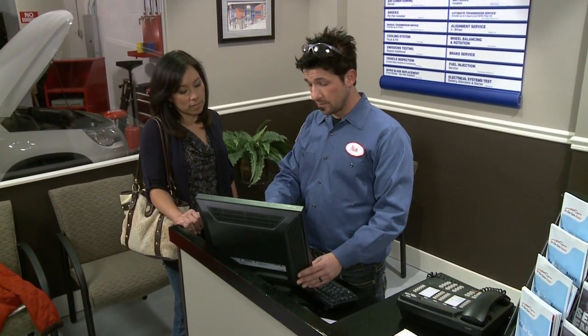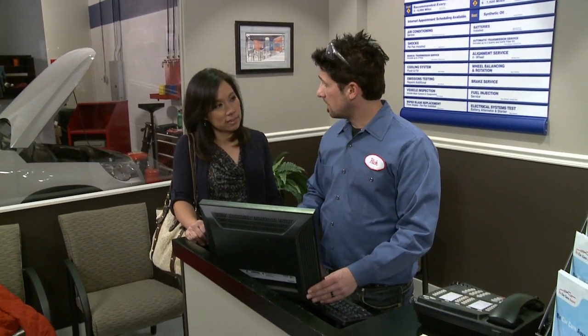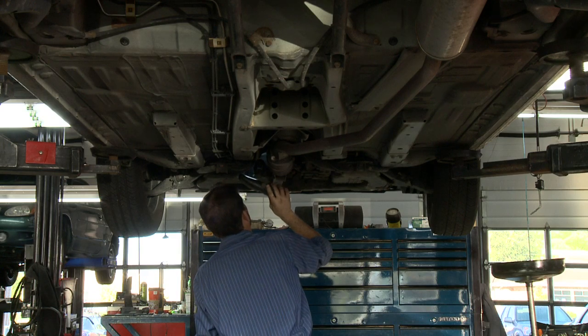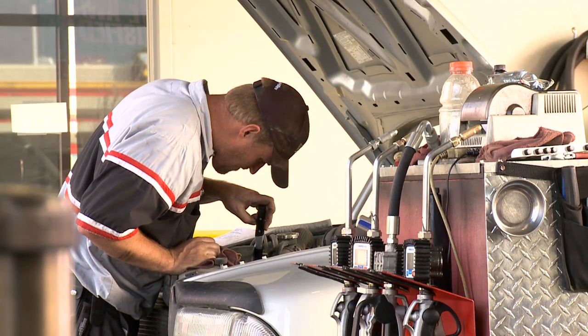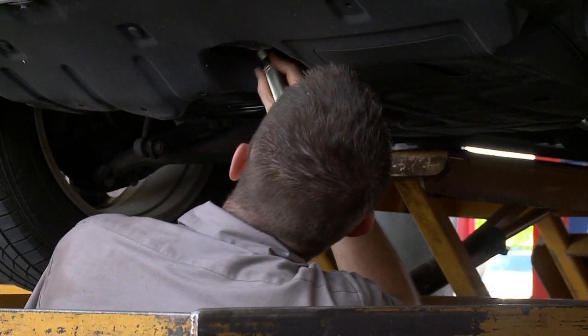At a repair facility, it's called preventive maintenance. Your vehicle inspection is a lot like that. First, the technician looks at what maintenance services your vehicle manufacturer has recommended for your mileage and reminds you of what should be done. Then a visual inspection can identify leaks, worn belts or hoses, even suspension or alignment problems — things that, if taken care of right away, can prevent costlier repairs later.